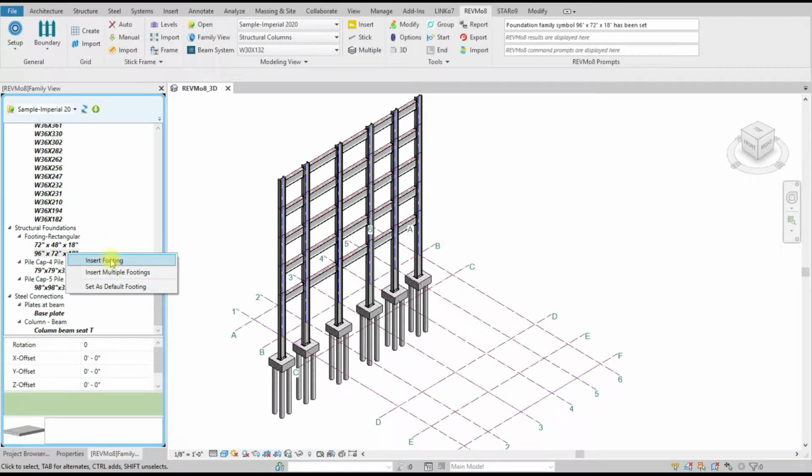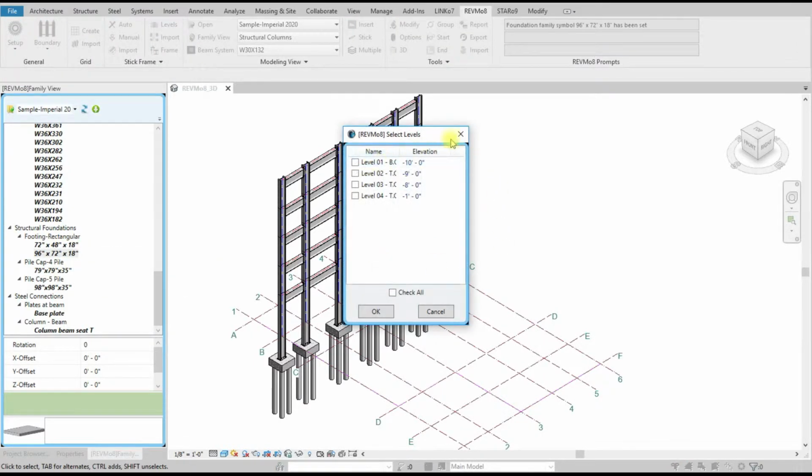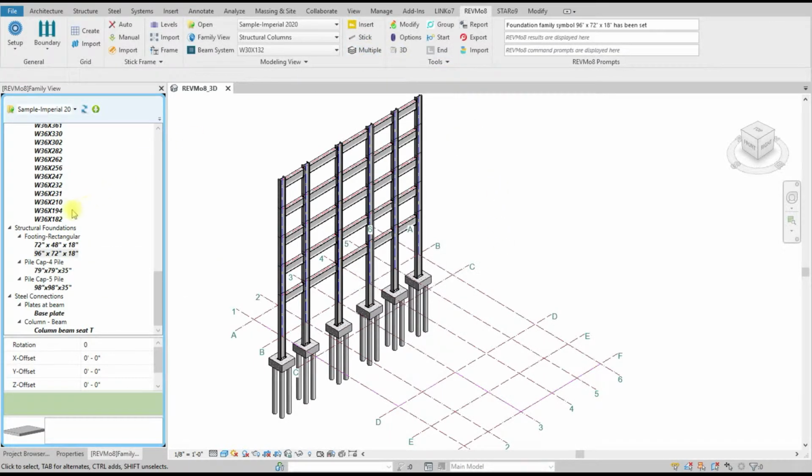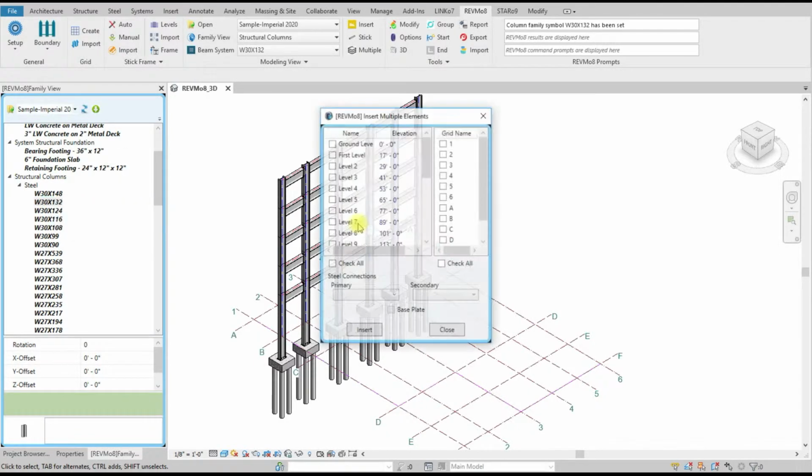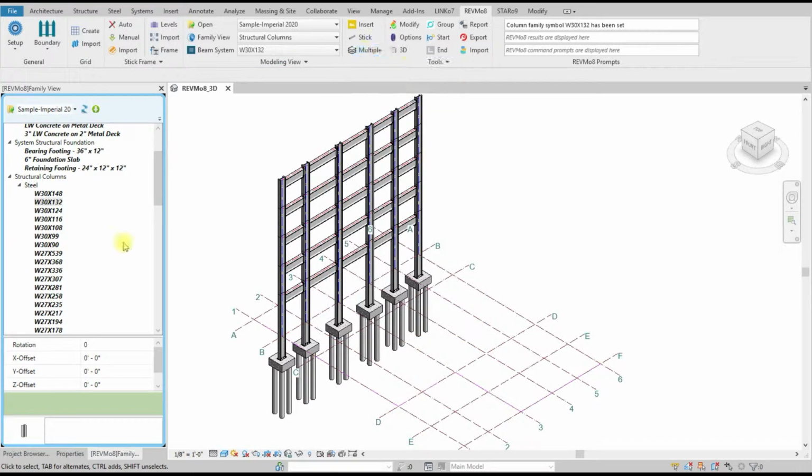Insert, in any of these, is equivalent to this command here. The insert multiple, same thing, it will load the same one. Let's go with steel. Same thing as when you use this one.